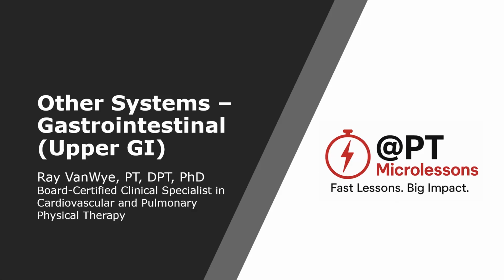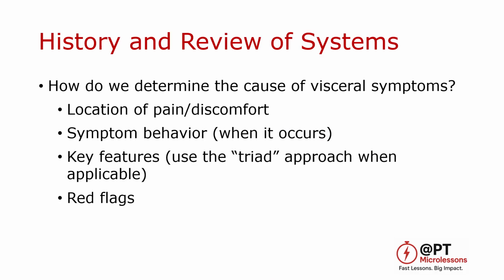In this lesson, we're going to look at common upper GI conditions relevant to PT practice. When we're trying to determine the cause of visceral symptoms, we're really using pattern recognition, not making a medical diagnosis. First, look at the location of pain or discomfort. That helps you narrow down the likely organ system. Next, consider symptom behavior when it occurs. Is it related to meals, activity, position, or time of day?